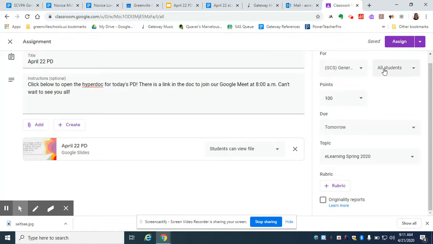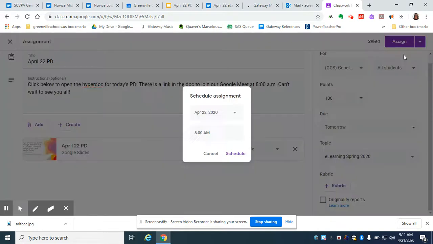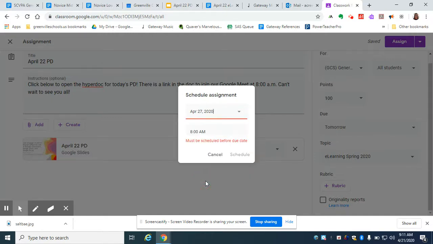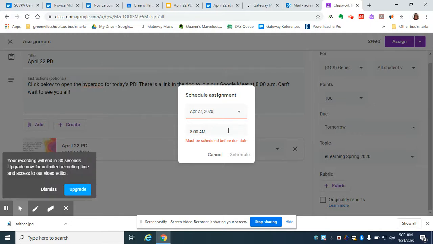And now, when I have made everything for my assignment that I want, I have the option to click the Assign button or to schedule it. So if I were, for example, sitting here on Friday creating something that I want to be distributed to my students on Monday, then I would have the option of clicking Schedule and then saying that I want this assignment to go live next Monday at 8 a.m. or at 7 a.m. And of course, if you have a due date on your assignment, then it has to be scheduled before the due date so that they get it, obviously, before they have to turn it in.